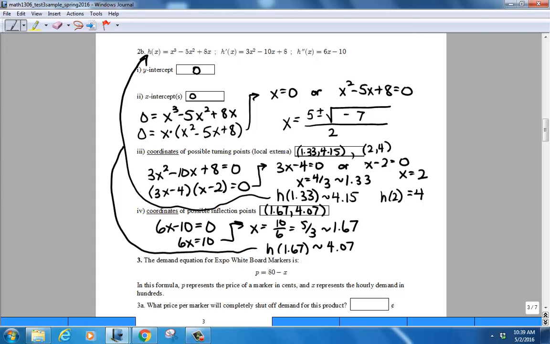Which one? This one? Yeah, that's always the way you find the y-intercept of any function. You set x to 0. To find the y-intercept, always plug 0 in for x. That's just a rule. So when you plug 0 in for x, all those terms disappear and you just end up with 0. So the y-intercept there is also 0. Okay?